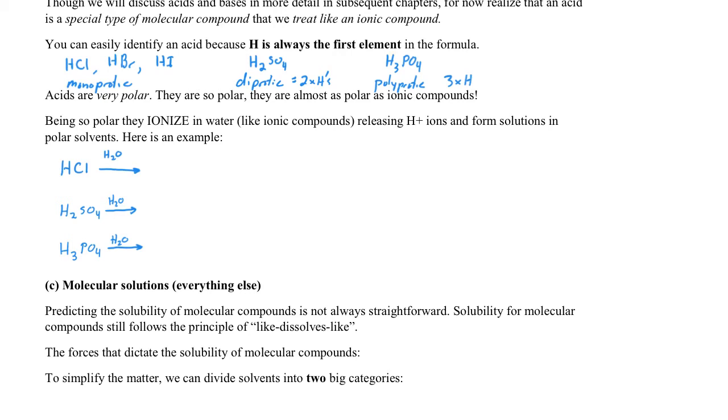In water, hydrochloric acid ionizes into a proton, which is aqueous, and a chloride anion, which is also aqueous. In a similar way, sulfuric acid also ionizes, but in this case we have two protons which are released into this aqueous environment instead of one proton as in the monoprotic acid HCl. Now, what do you think phosphoric acid does with its three protons? Well, that's right, because it's triprotic, it releases all three of those protons into the aqueous environment.